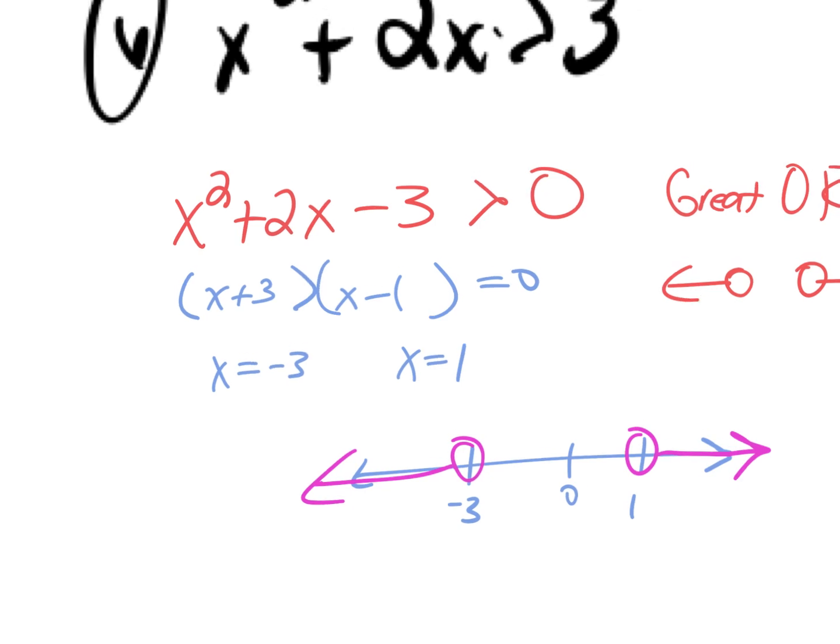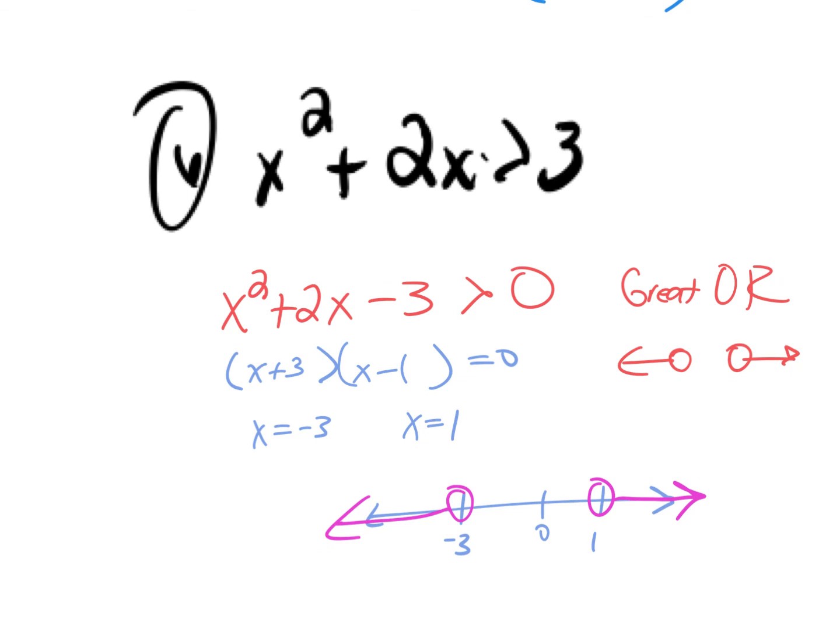So Alec, in this situation, if I plug in 0, it should not work. You are correct. So go up to your original. What is 0 squared? 0. Plus 2 times 0. 0. Is 0 greater than 3? No. Pick a number on the left-hand side of the graph. So -4. What's -4 squared? 16. And then what's 2 times -4? Okay, so 16 minus 8 is 8. Is 8 bigger than 3? Yep. Okay, we're good.